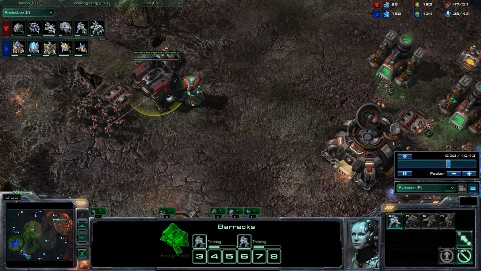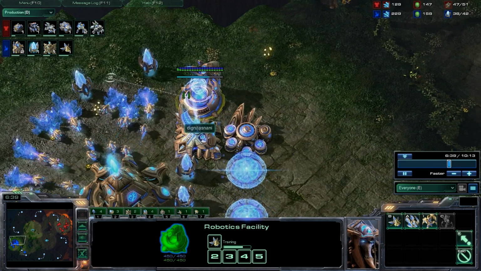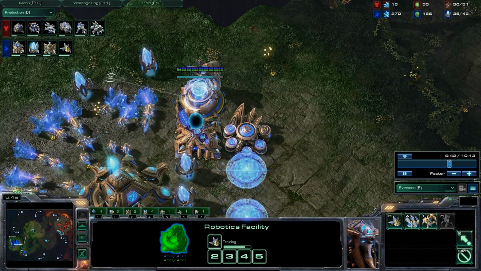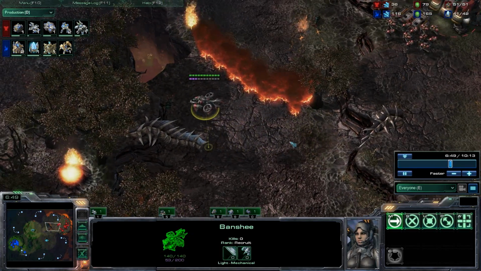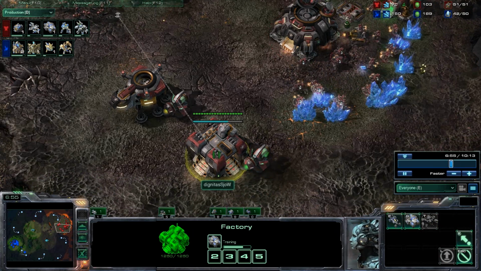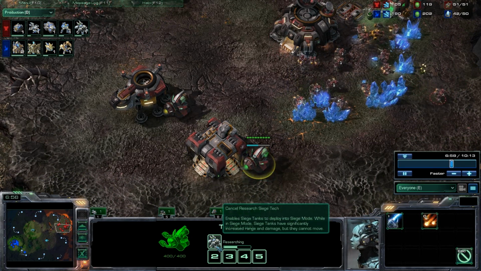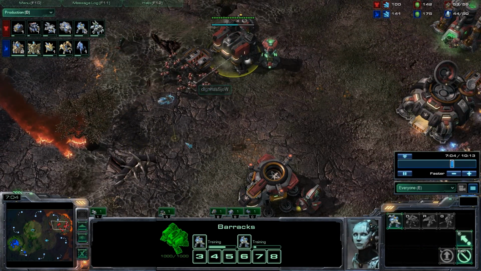And interestingly, he chooses not to get rid of his Nexus. And you can see he's just making another observer because he does suspect that there are banshees coming. So the first banshee is out. As you can see back at home, we've started our factory, our siege tank production, and we're researching siege mode. This whole time we're building SCVs, nothing new there.